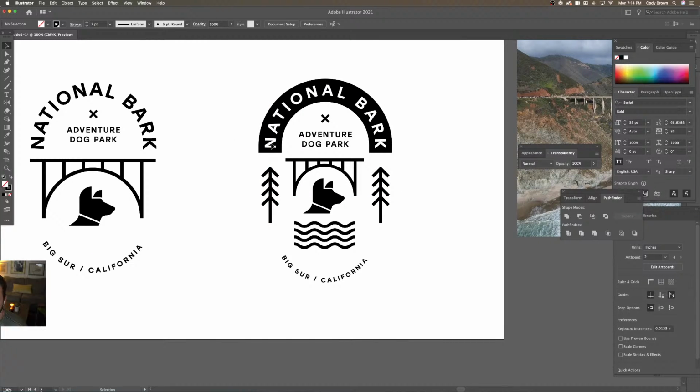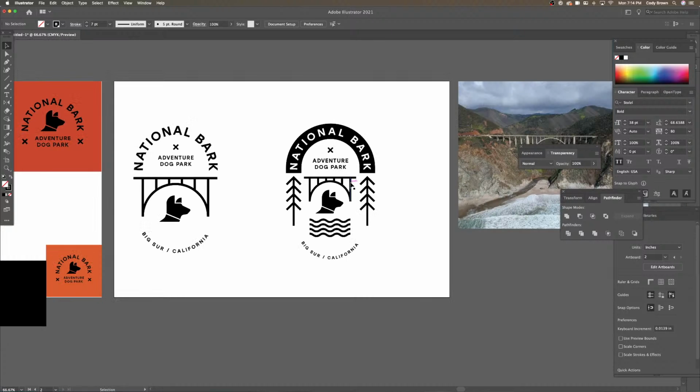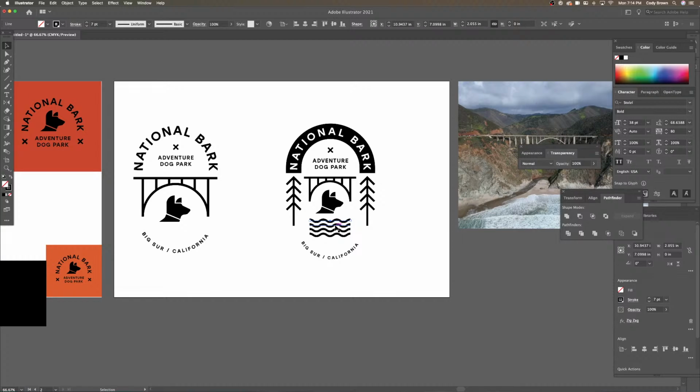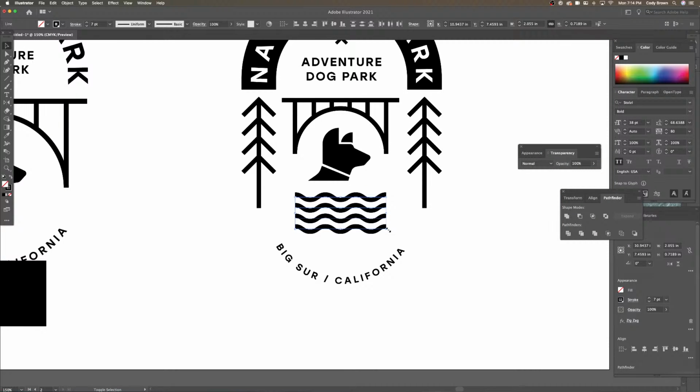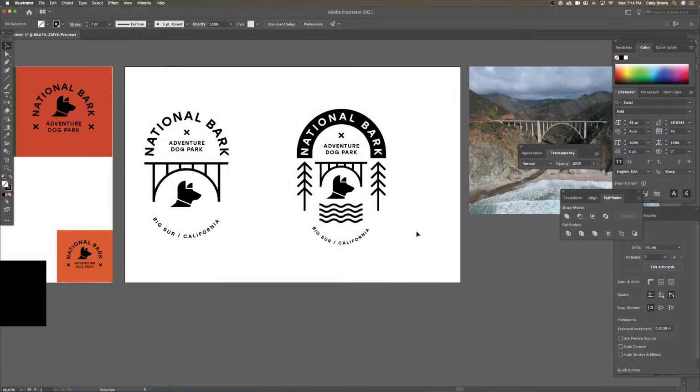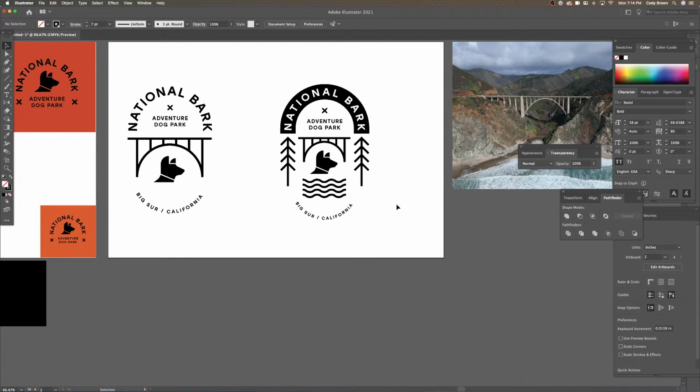Yeah, it doesn't look bad. But see, there's a little bit of an empty gap here, which is why I'm not 100% sold on it. We'll revisit it when we get to the full badge, though. Let's see here. So it's coming together. Now I want this to almost have the same width as the bridge. I feel like right now it's a little smaller. Visually, it was feeling a little bit smaller. Okay.